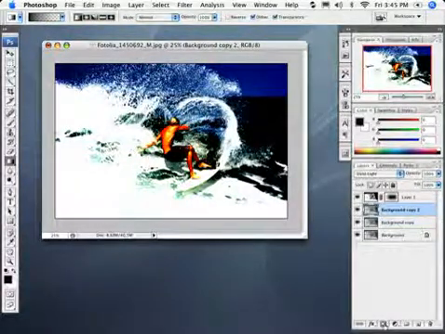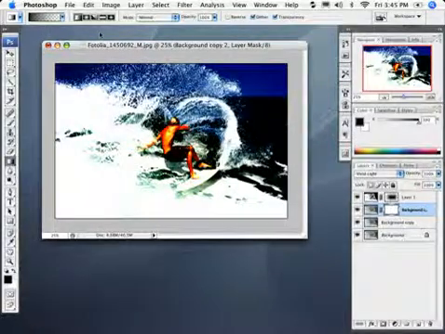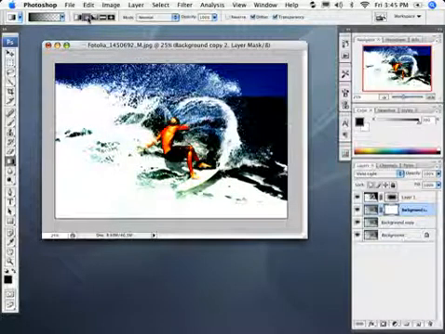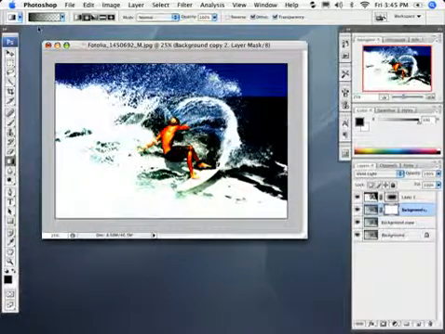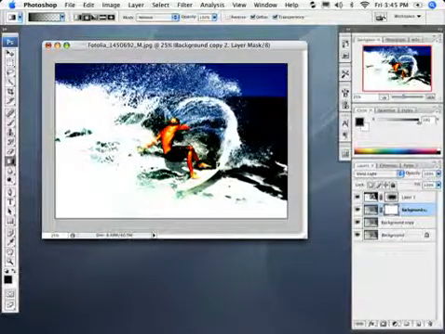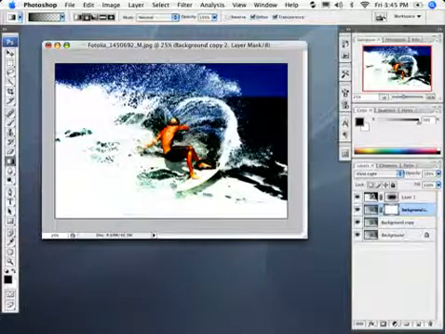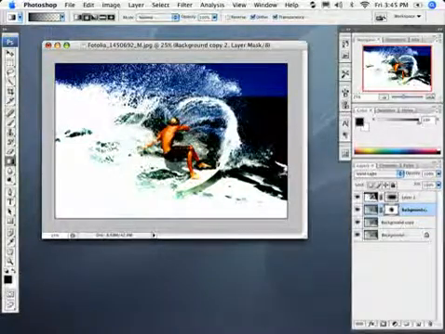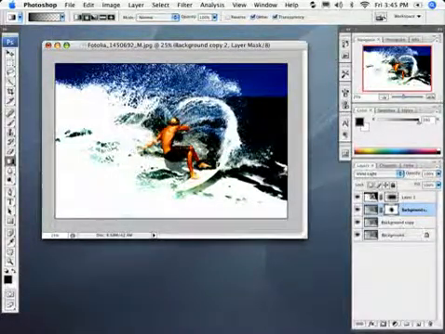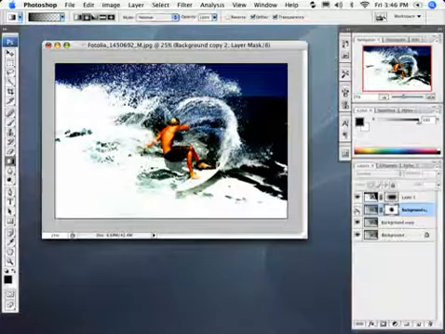So what I'm going to do is go ahead and create another layer mask on this layer, again using that gradient tool, but this time we're going to use the second gradient, which is the radial gradient. And again, using from black to foreground to transparent, I'm just going to draw a gradient out from the center of the surfer out. And I can just add others around here. And that will reduce the saturation that's concentrated on the surfer, but leaving all the saturated colors around the surfer in place.